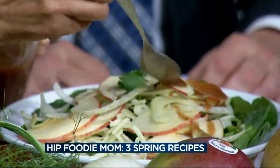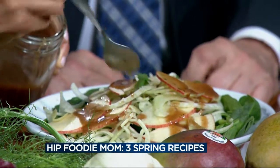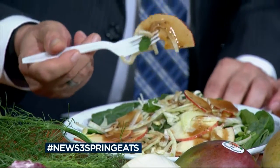So you can have that with spinach, with green leaf lettuce. And this is balsamic? This is balsamic vinegar. And I love the fennel with fresh apples that I thinly sliced. That's a great combination. Oh, look, a fork. Yeah, please try it. So this is just a great way to make a light, healthy meal. And that's Honeycrisp apple. And fennel is in season now. Apples are a fall fruit, but they're always in the grocery store. You can always get some good apples. That is really good. I'm glad you like it. Yes, really good combination.